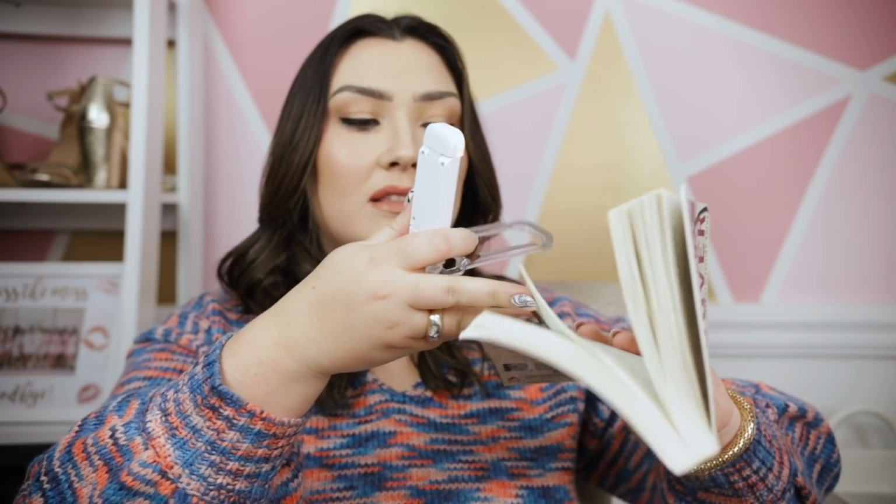I love it. So I just hook it kind of like towards the back of the book where I don't have to move it, slide it across the pages just like that. I know you can't see it because it's light in here, but it just lights up the pages just like that, and you can move it. If I'm reading this page, I can have it positioned like that, or if I'm reading this page, I can have it a little bit closer. And it has 2 levels, so that's the brightest, 1 step down, and then turning it off, of course. Super affordable, and it comes in a few different colors. I just opted for the white, but a really great product.